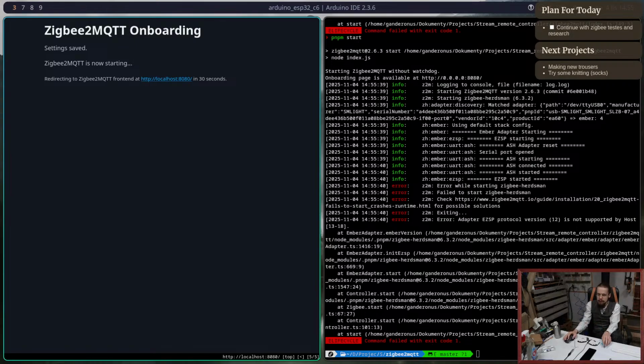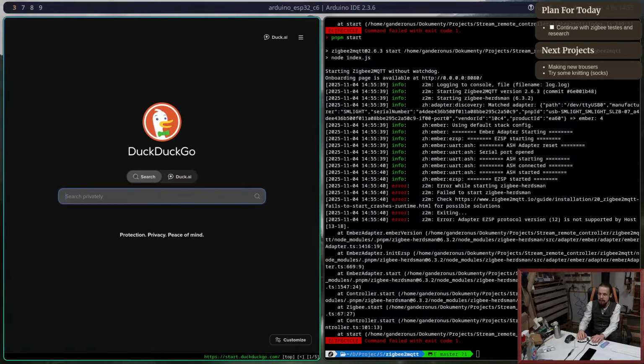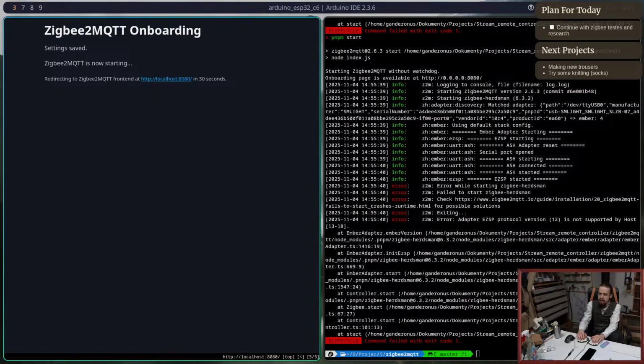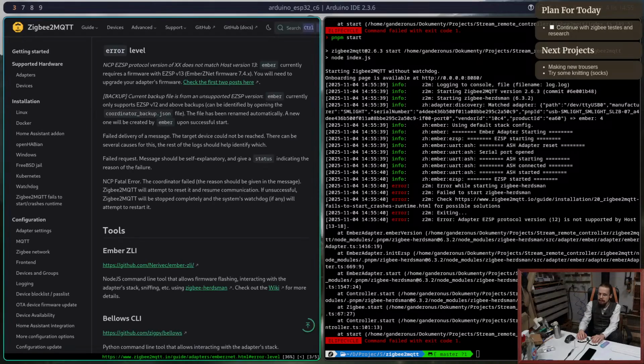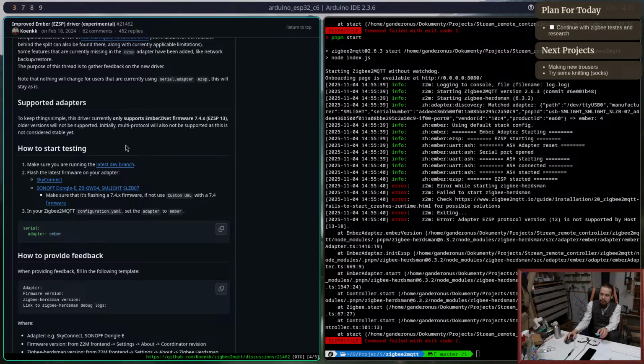Protocol version not supported. Okay, so looks like I definitely have to actually update that. Flash latest firmware.